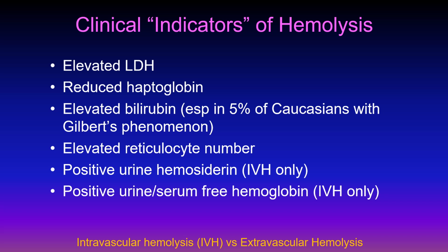Most of you who have cold or warm antibody disease, most of your hemolysis is extravascular, meaning it doesn't happen a lot inside your bloodstream. So these things indicate the extent to which red cells are being destroyed inside your circulation and not outside your circulation, in organs such as the spleen.